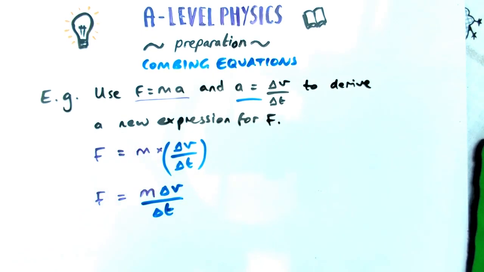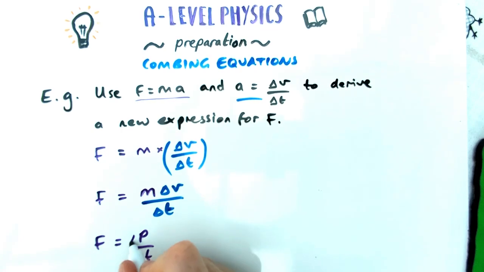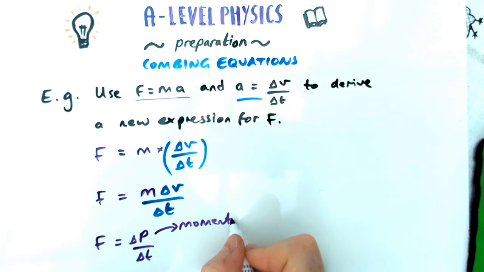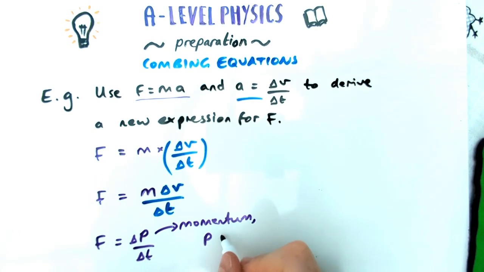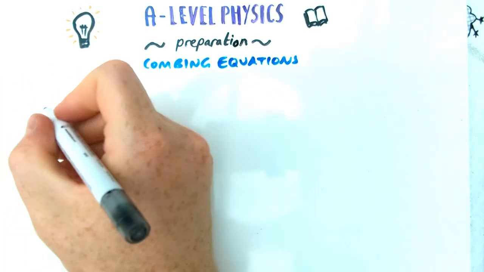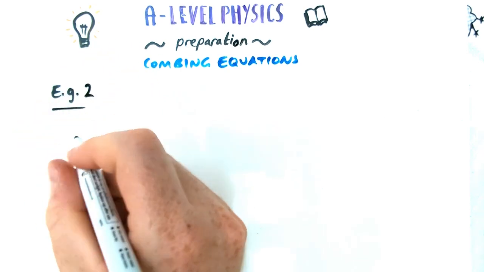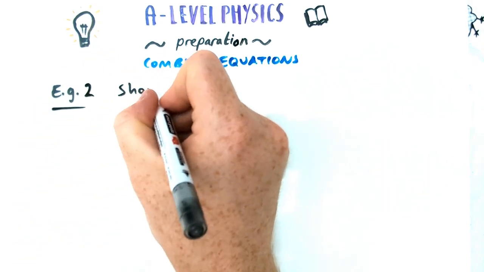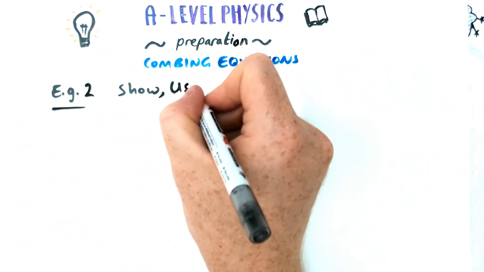If you've done the GCSE course, you should know that momentum is equal to mass times change in velocity, sometimes used with the symbol p. So actually, momentum divided by time is the same thing. So therefore, we've combined the equations together. Another one we're going to look at now is from magnetic fields, which is usually year 2 of A-level physics, but it doesn't really matter, we're just looking at letters and algebra today.